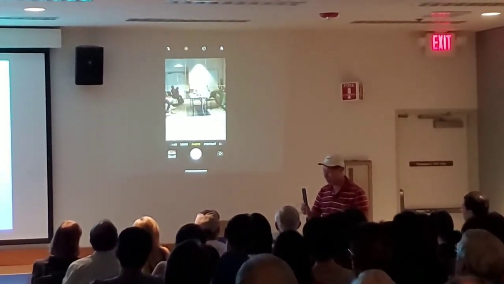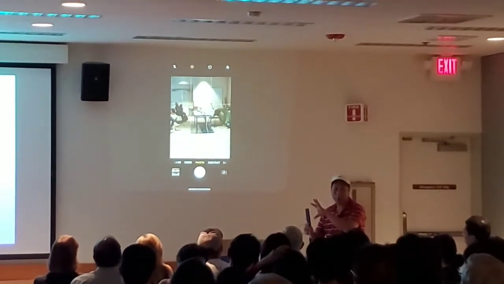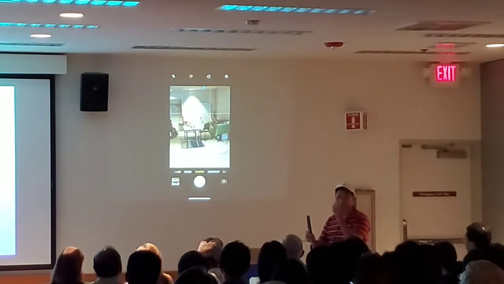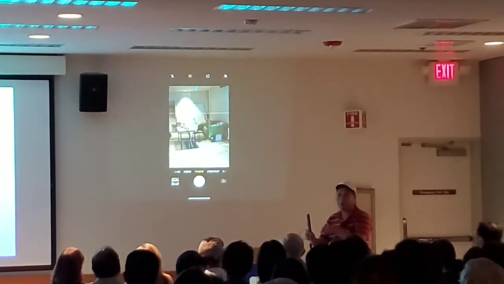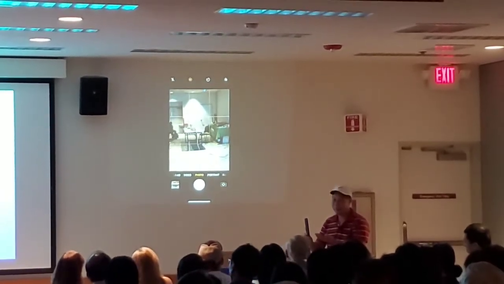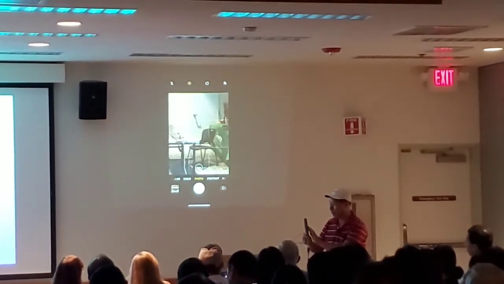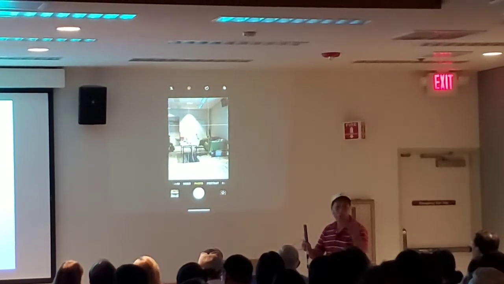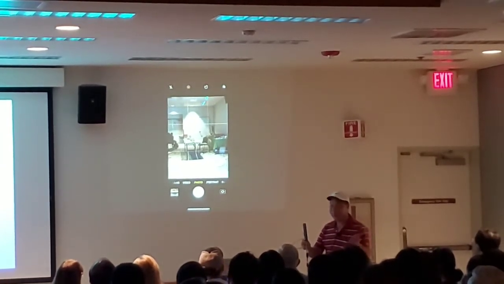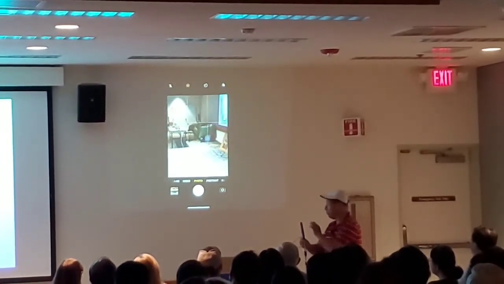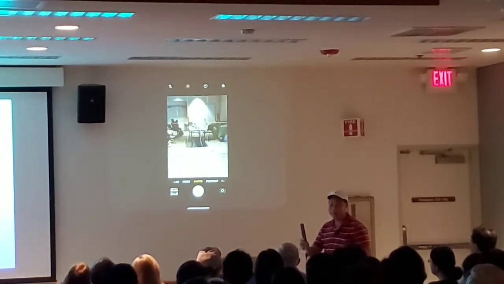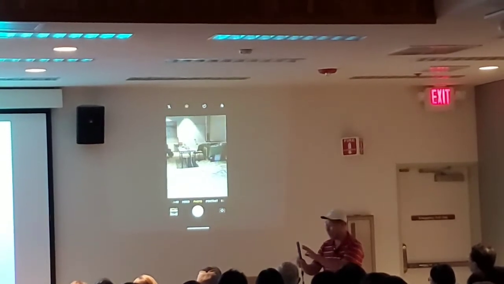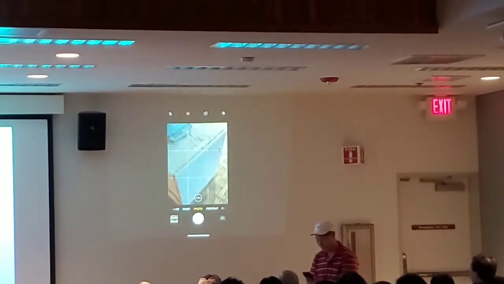There are 2 advantages there. One is you have the original picture, and if you change your mind, oh, I don't want to crop it like this, I want to do it on the other side, I want it bigger or smaller, you have the original picture there. If you zoom and take the picture, that's it, okay? You cannot go back. Because the quality is the same, either you do it afterward, or you let the cell phone do it for you. It still takes a picture this big and then crops it.